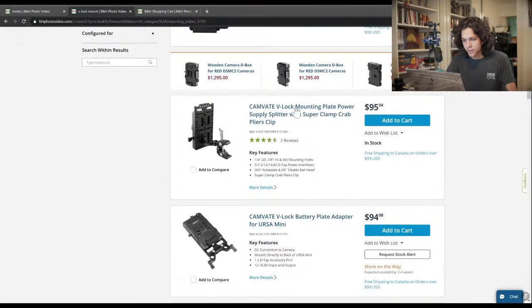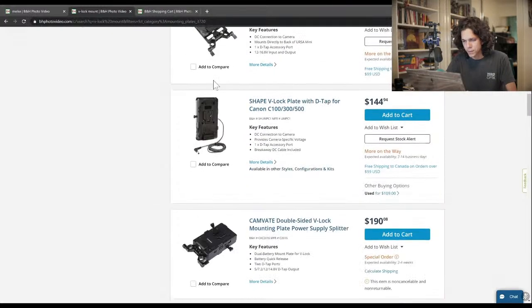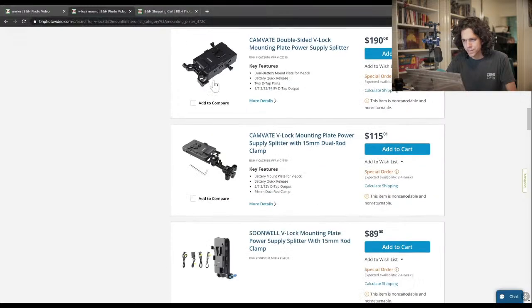This one has good reviews. It has a little clamp thing, which I don't love. But we're getting a... Does this come with a bunch of spare batteries?